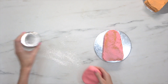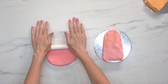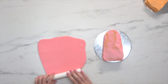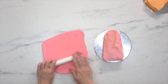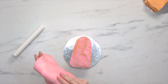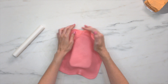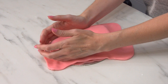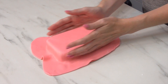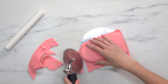Now it's time to roll out and cover these. You can use fondant, but I really like the taste of modeling chocolate — with a shape like this you can do either, it's up to you. I like modeling chocolate because I'm a huge white chocolate fan, so I'm going to be using that for all of my mini cakes. Roll it out reasonably thin, then place it over the cake and just smooth down the sides. Because these are really short it's nice and easy to do and it won't bunch up on you. I use my pinkies to make sure it's pressed against the bottom, then I take a pizza cutter to cut off most of it around the outside.